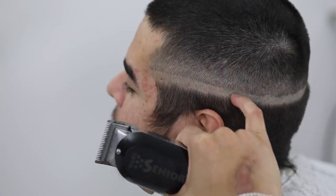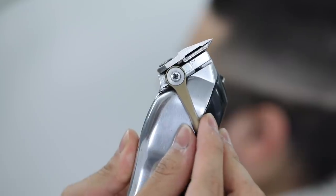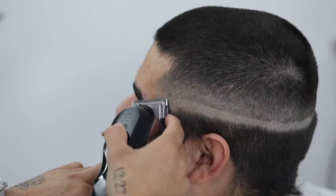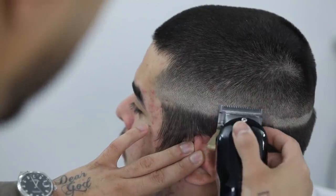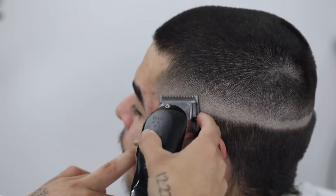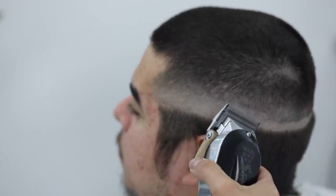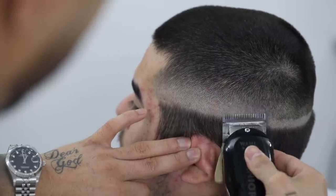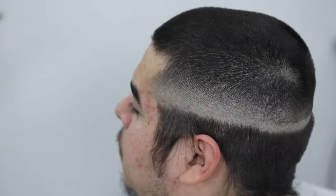By this point, you should have one guideline left — the one that we created with the zero. We're going to work in sections to attack this guideline, starting with the lever completely closed, then we're going to put the lever halfway, and finally we're going to open the lever completely. So we're going to take each of those three notches up just slightly, one at a time. Here I'm starting with the lever closed using mainly just the corners of my clipper, taking it up just a bit. Second, putting it halfway — repeat that same process, taking it up about a quarter inch or so. And finally, open it up completely and finish the fade. Notice how I angle my clipper extremely, using just maybe that last one or two teeth to get into those really tight areas — I do that just to ensure that I don't take the fade up any higher.